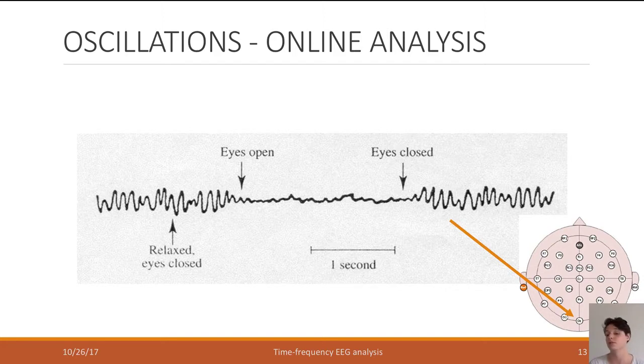You can do this yourselves. If you want to do an EEG experiment, the first thing you can ask is, okay, just close your eyes. You can see that instantly on the screen, but only at the visual electrode. So only on the back side of your head. So that's right here, which implies that only the visual part of the brain has this alpha oscillation when your eyes are closed.